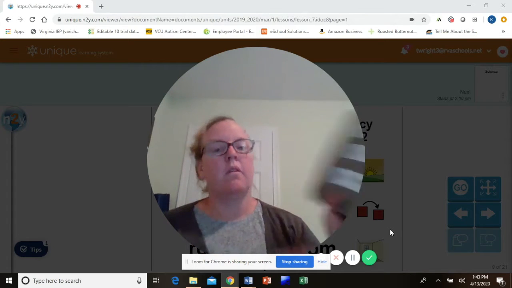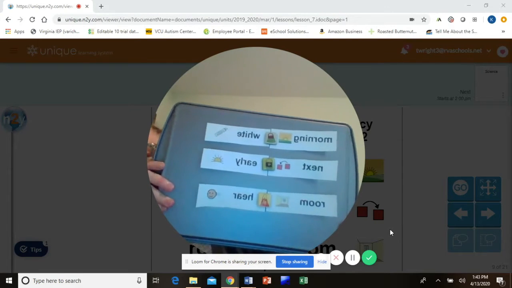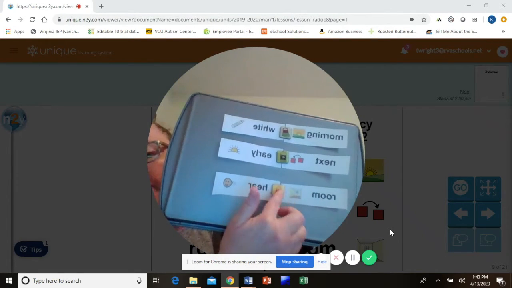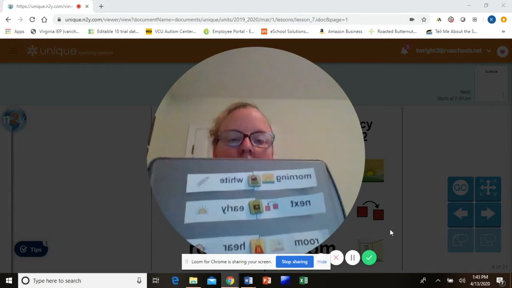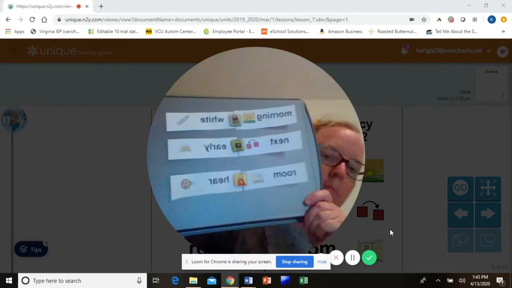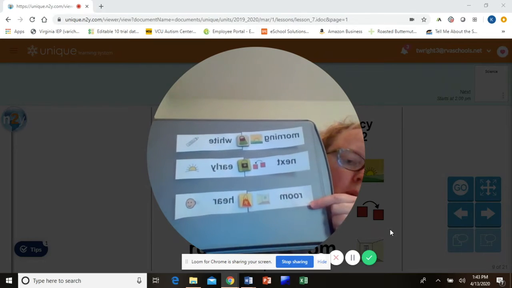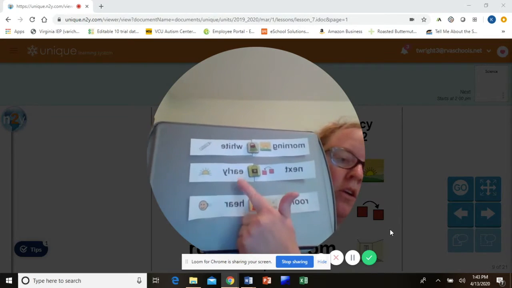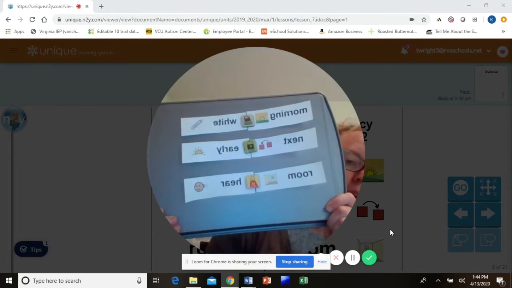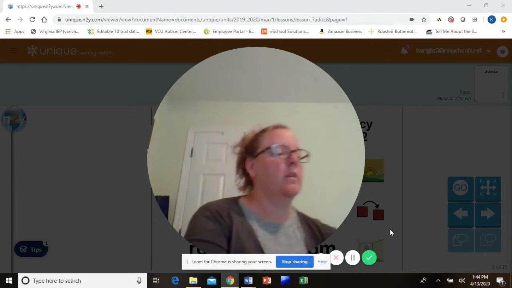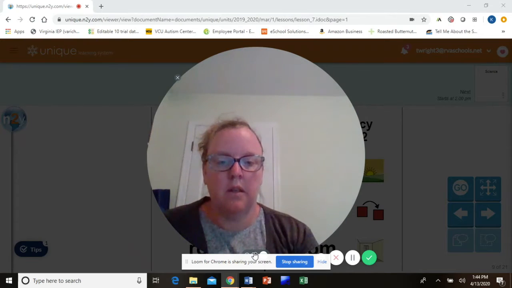So in lesson 6, we talked about making a word wall, and you can do this on a sheet pan with some magnets or tape. And the words that we're going to talk about today are morning, next, room, here, early, and white. And this is just an example of how you can make a word wall in your house. Okay, so let's see the different words we're going to talk about.